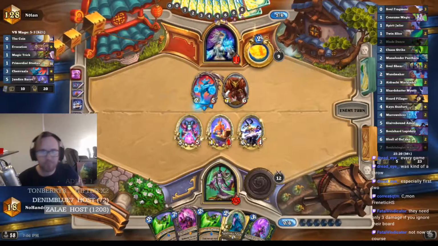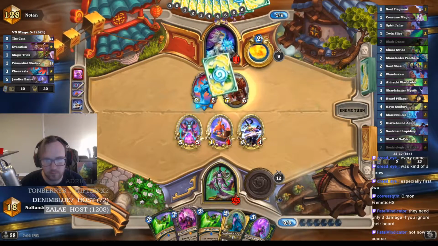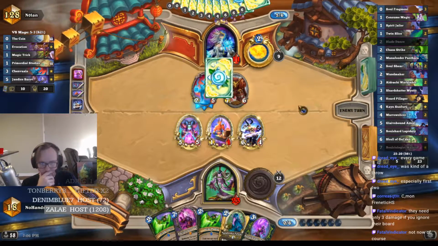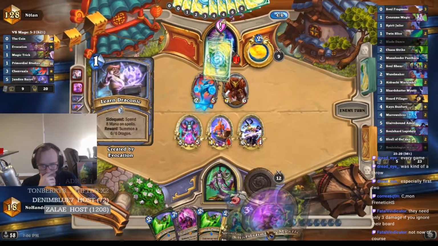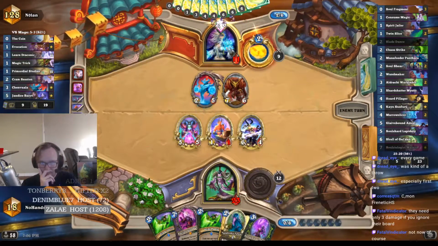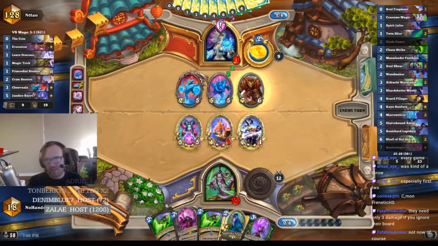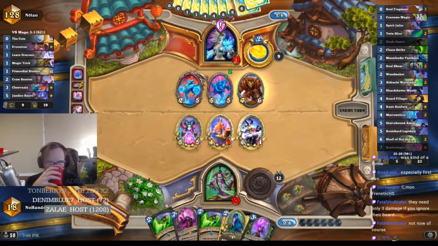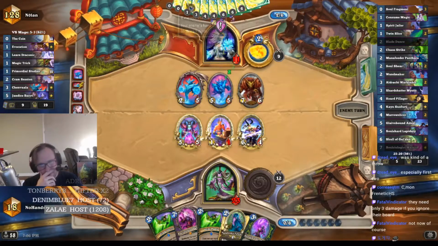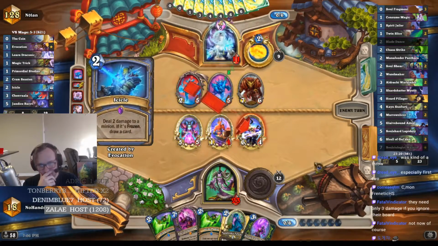Oh, this is a desperation play. They could have traded the 7/6 and the 6/4 to play minions. Ooh, this is gonna freeze it. That's rough, actually. But we can go sociologist next turn. Oh, wait, no, that's not a freeze. Interesting choice here.